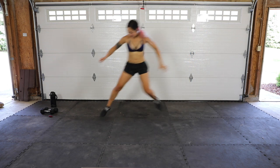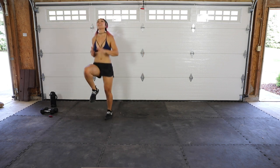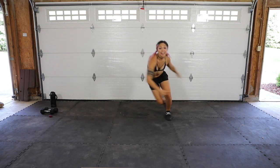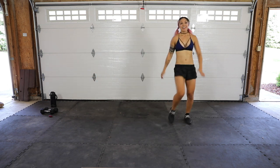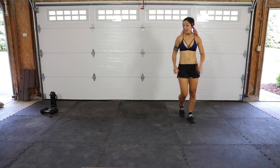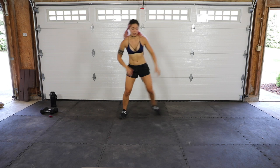Go to one side, go to the other, and the other side. And now we're on this side to do the high knees. Now, if the high knees are too intense for you, you can go ahead and do high knee marches instead, just in place like this. That's totally okay. And then you can go back to walking out those skaters if you need to, okay?